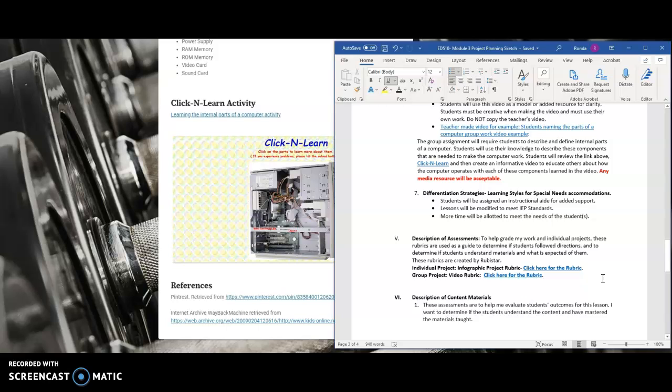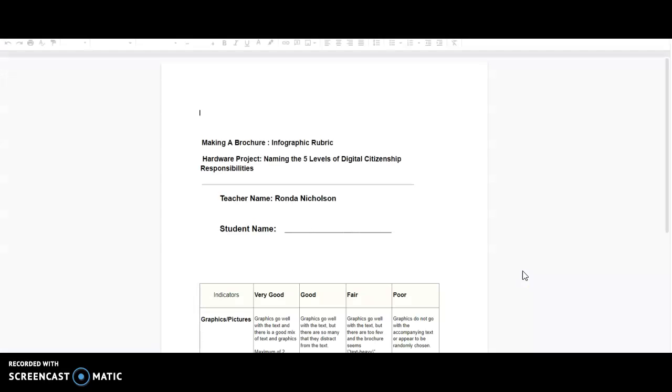The description of assessments. For this category, to help students grade work and individual project, I'm going to incorporate a rubric that identifies the internal parts of a computer. I'll click here for the rubric. And it opens up into a Word document.